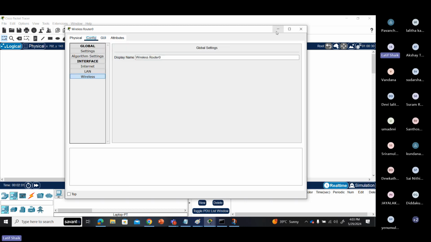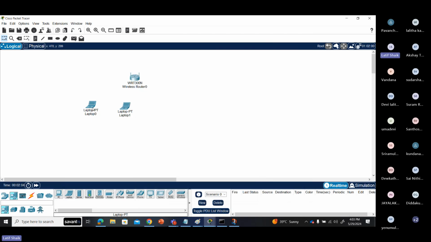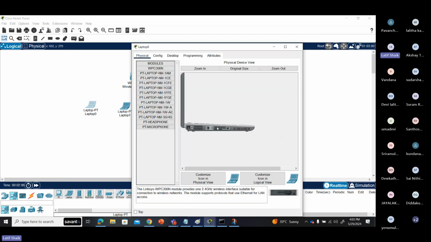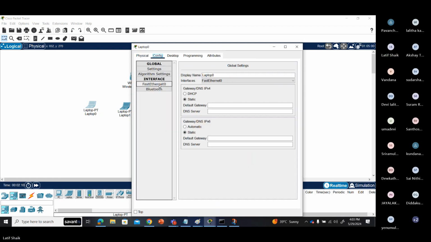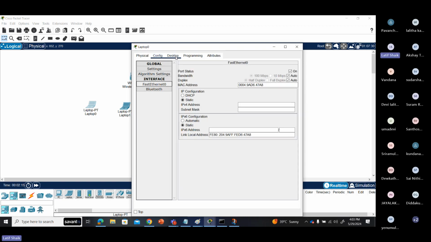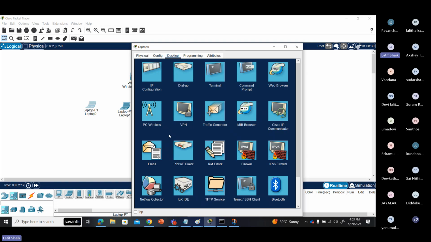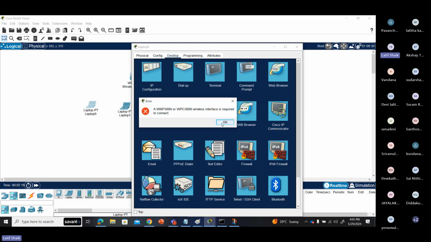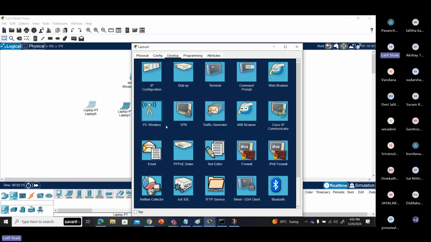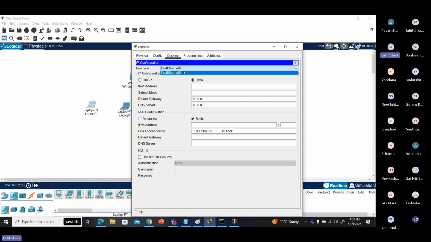Okay, so what will happen to this? So from here I have to connect, right? So this is also built-in Wi-Fi kind of stuff. Configure, and it is showing Fast Ethernet. So we need a wireless PC. It's not connecting. This is wireless. IP config.